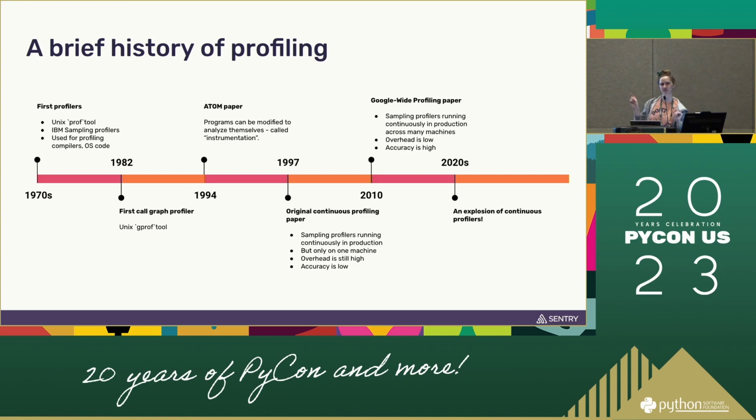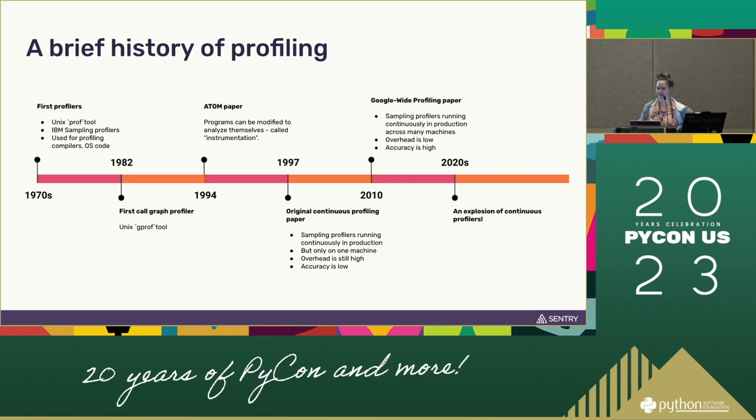There was this Atom paper, which I have listed here. I think that's neat because the Atom paper was really about figuring out how to make your program's code modify itself. This was used for a lot of things, but they also implemented this in compilers. So instead of having to run the compiler as a completely separate thing, your code could actually profile itself, which is what we do very commonly now. This was actually called instrumentation in this paper, which I think is funny because now we all use the term instrumentation very freely, and it's a very obvious concept, but this was when it was decided to be a new term.